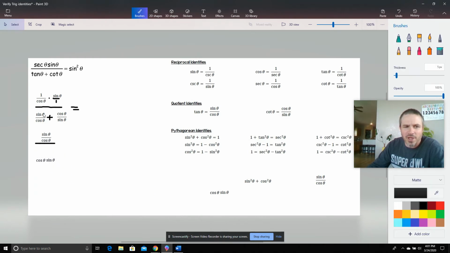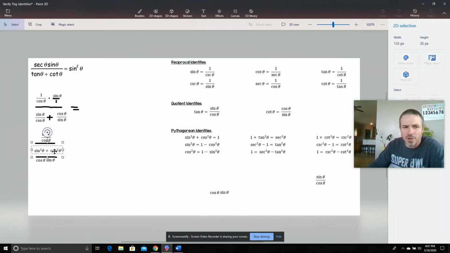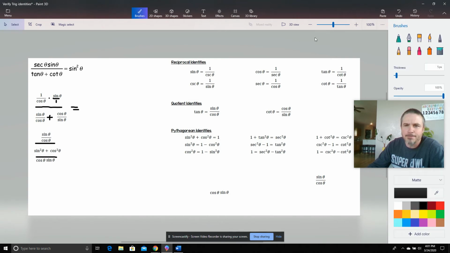Then what we're going to get is a sine squared on top. The right fraction over here, I'm going to have to multiply by cosine, which means I'm going to get a cosine squared on the top. When we add those two values together, our numerator now looks like this, okay? We started with all these fractions, and by multiplying fractions and adding fractions, we're getting closer, okay?